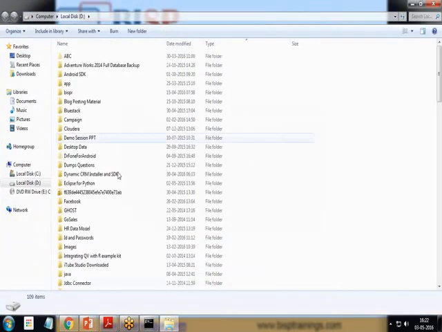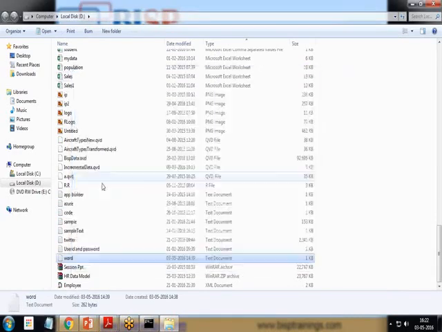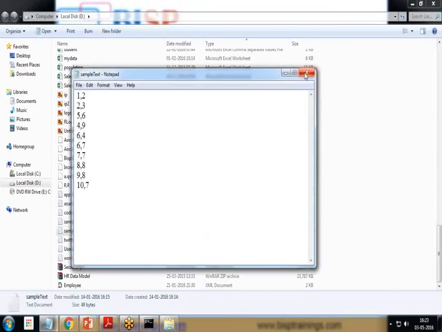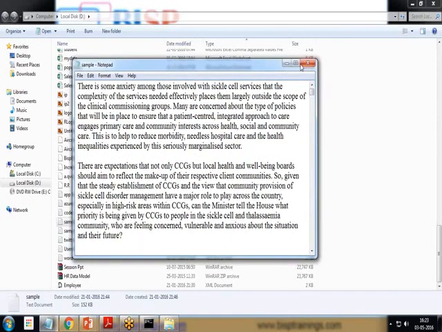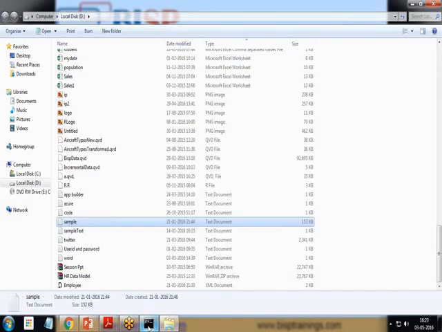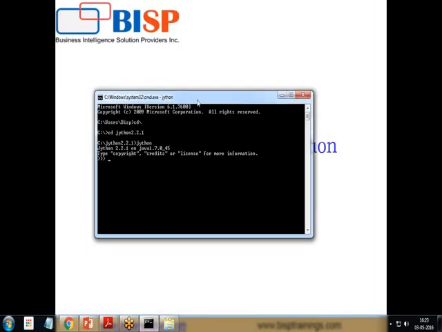And the file which I'm going to read and write, for operation purposes, we have a Word file, or other files as well, like Azure or Twitter, or the sample text file. So you can use this sample file. I'm going to use this sample file to open the file using Jython and then display the data over here. After that, we'll see how we can open a file in write mode and store the data into that file.